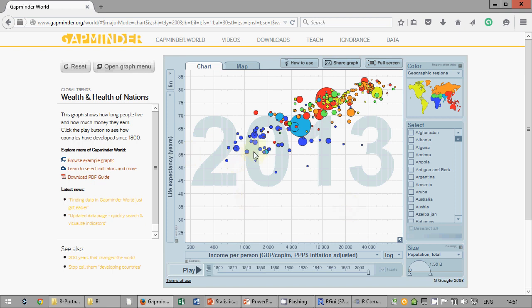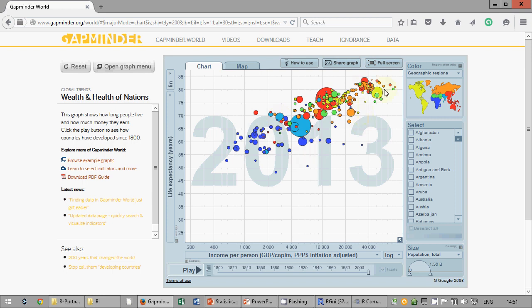In this specific chart, other variables are represented too. The color represents the continent. You can see countries from Central and South Africa are all here, okay?